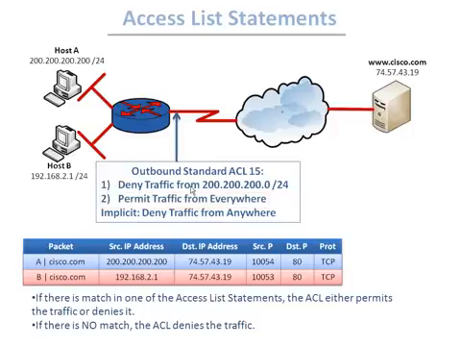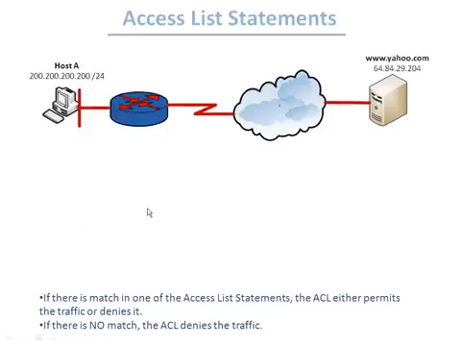The access statement says that the traffic should be permitted, so the traffic is allowed to go on its way. In our case, the access list will never go to the implicit deny everything, because on top of that statement we have permit everything. So there will always be a match there, so the router will not look at the last thing, or the implicit deny everywhere. Let's try another example, but this time we'll use an extended access list.